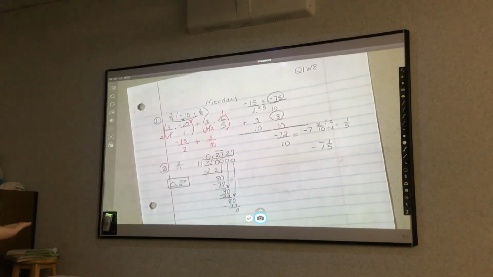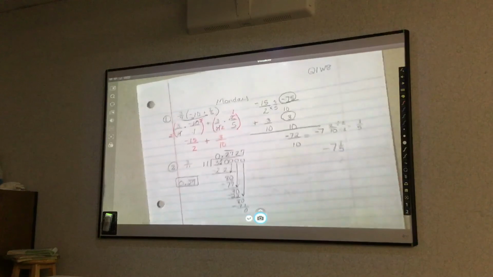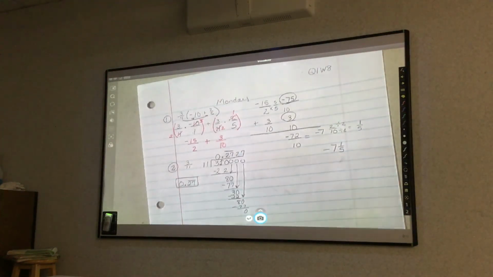I did Tuesday's. Go ahead. I put the bar over the other 2 and the 7. So I wrote it 0.2727 and put the bar over the second 27 instead of 2/7. Yeah. You should just have it over the 27. Okay. I did Tuesday's number 2, so. And then you probably got it wrong. Number 3.